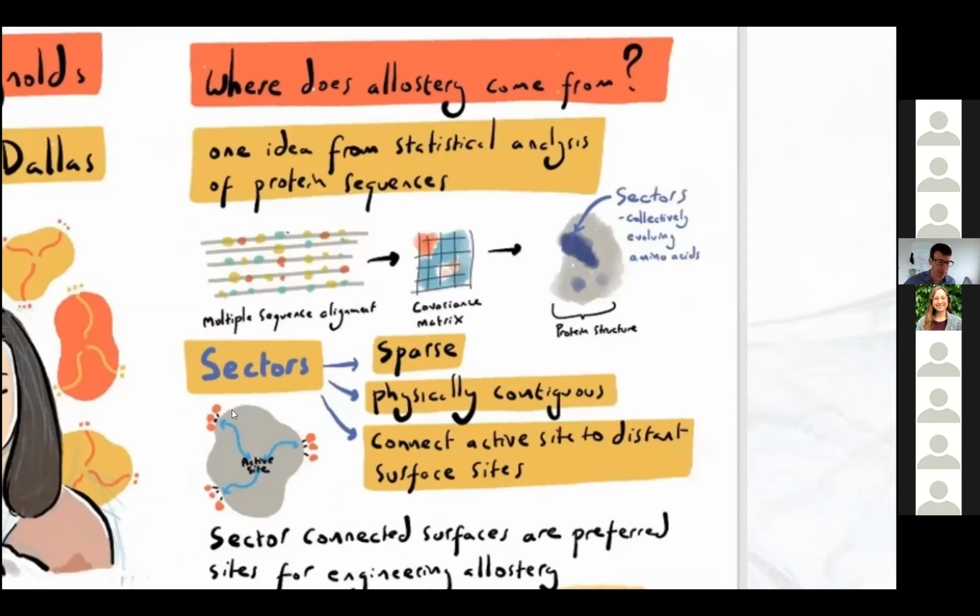So this is really cool. Here's the active site, but then through the sector, you can see where that connects to sites on the surface. The idea being now if other proteins come in or you make mutations on those surface sites, it changes allosteric interactions and how you can regulate proteins. And so her proposal in the beginning of this talk was that messing with these surface sites that are connected through a sector to an active site are the perfect place to engineer allostery.